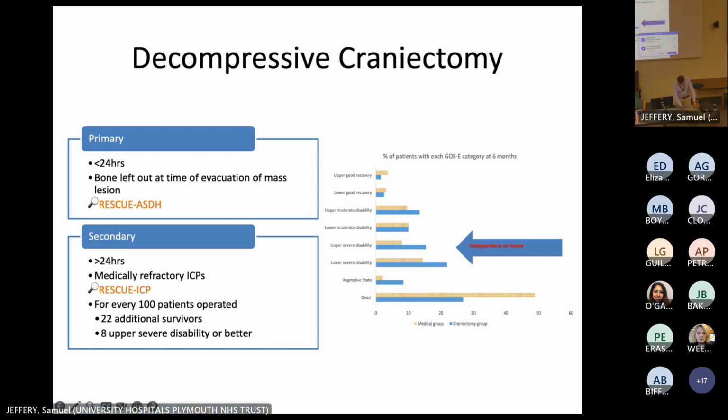And overall, we can see that decompressive craniectomy does increase the number of survivors, but it also increases the number of those left in vegetative states. So decision-making around decompressive craniectomy is still difficult, and it's mostly about selecting the right patients, which we don't always get right, and is difficult to predict which patients will do well.